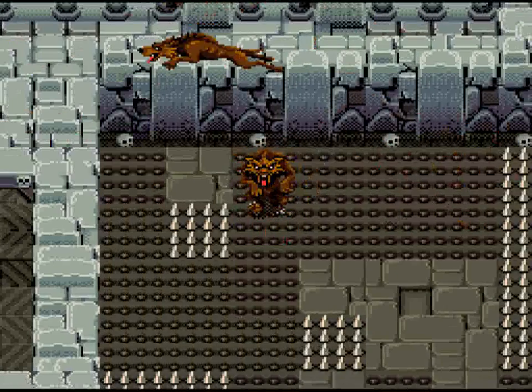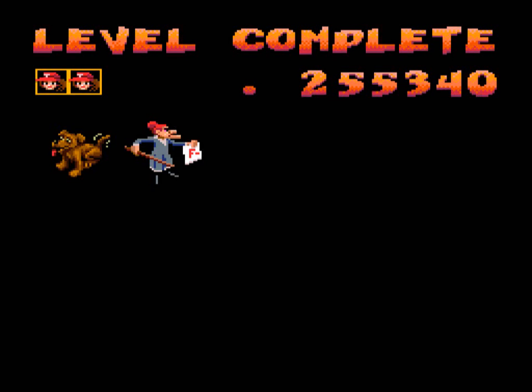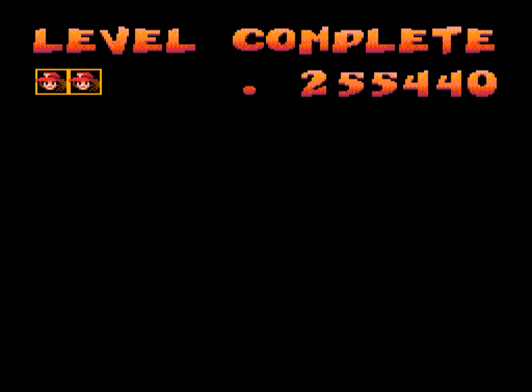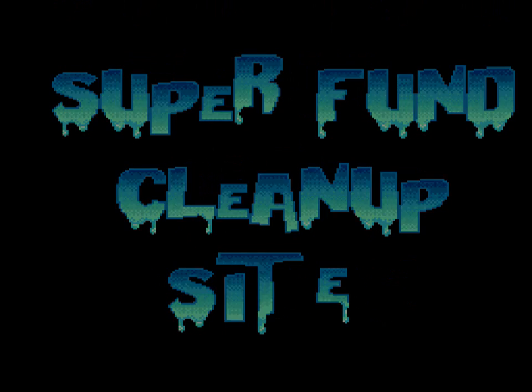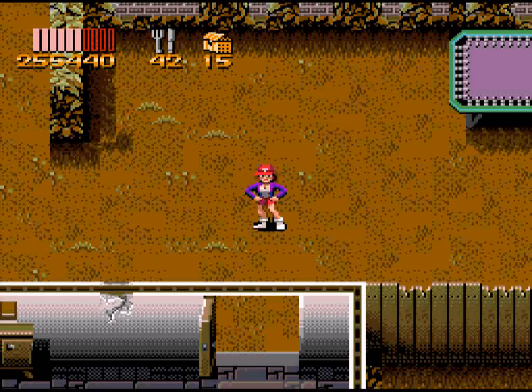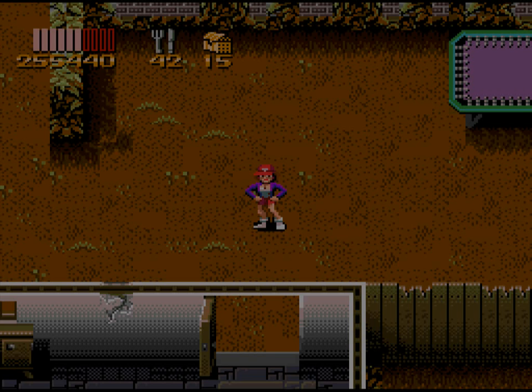Alright, ran through the door real quick. Which is a pretty cheap level there. I hate that level. It's constantly spawning werewolves, doesn't make any sense. As soon as you kill one, another one appears. That's extremely cheap. Okay, now this is a toxic dump site, but it's mostly the toxic goos and mermen. That's what it seems to me.